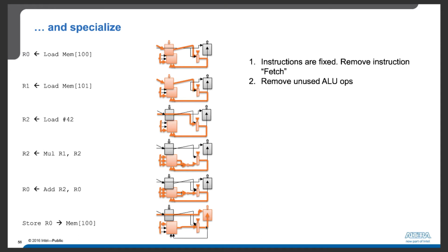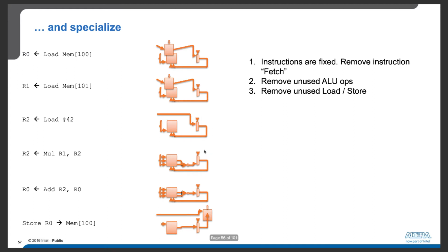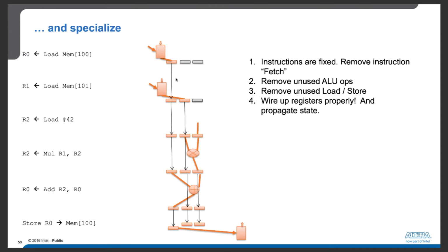The next thing we see here is the load and store units are not used all the time. So remove the load store units that are not used during this execution. And the next step is to wire up the proper values. We can form the proper dependency graphs. Specifically, we'll use the value load from address 100 for addition operation. We'll use the value load from address 101 for the multiplication operation. The constant value will be stored here to supply the operand of the multiplication. And we'll pass along these values through these wires.